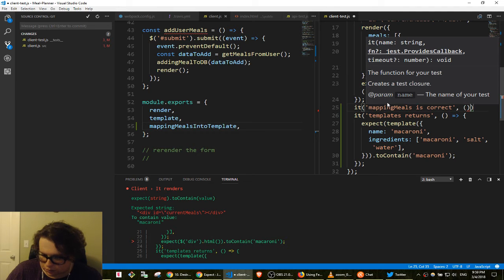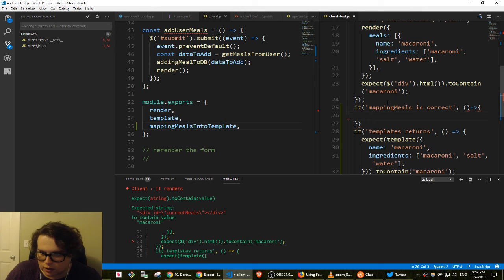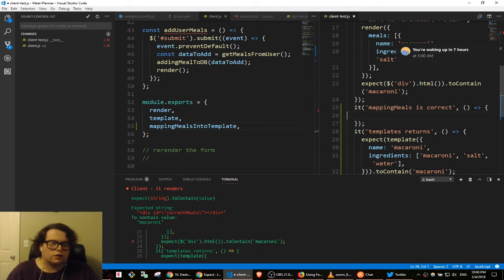And then from here, create an arrow function, and then they probably want spaces. And then from here, let's do expect. And then we're going to say mapping meals.